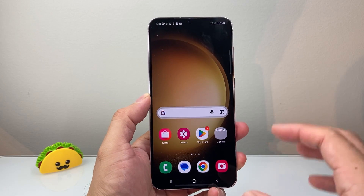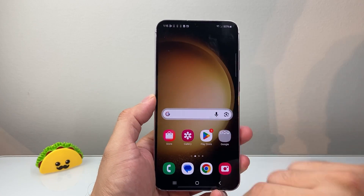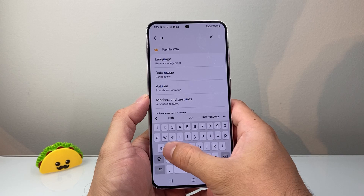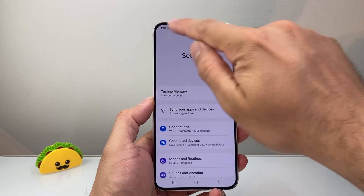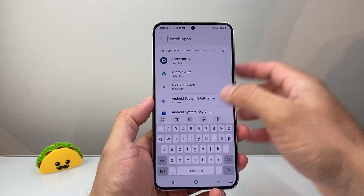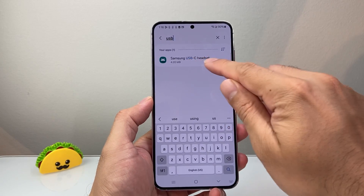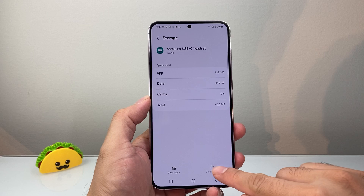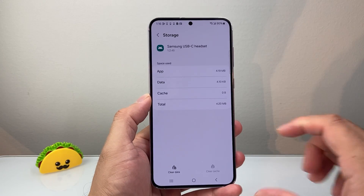After you have done that for several hours and you know it's dried completely, power back on and before charging, go into your settings and search for USB-C setting. If it doesn't show up there, go to Apps and look for USB. Search for USB-C or USB setting — it might also come under Settings. Tap on Storage and click Clear Storage to clear the cache. That will remove the cached setting.